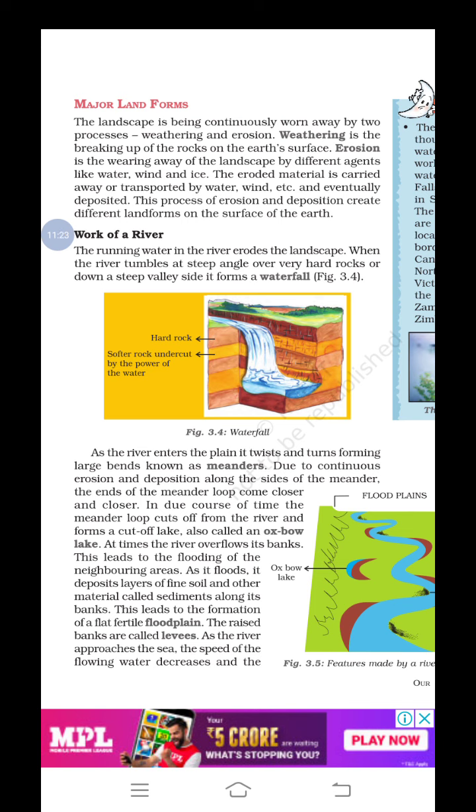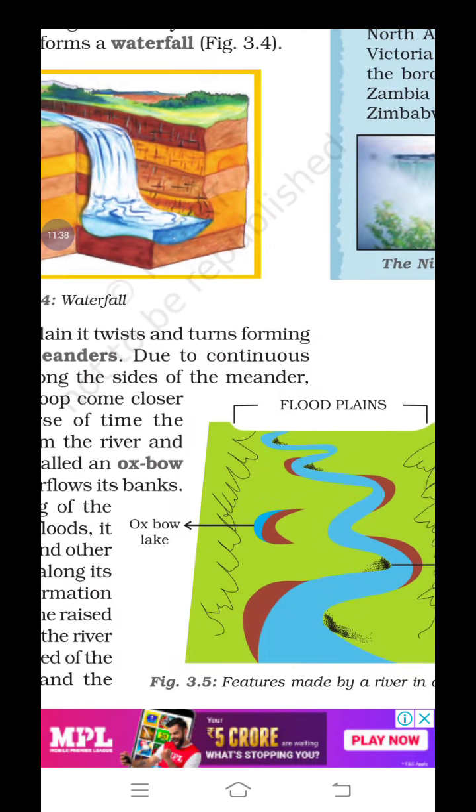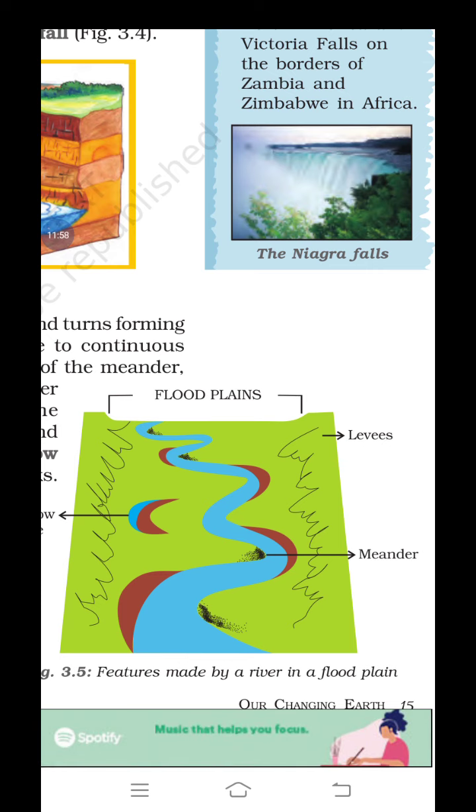Now students, here is a very important structure that is formed due to the flowing of rivers, that is the oxbow lake. How the oxbow lake is formed, you can see here in the pictures also. This is called meanders. When rivers carry different types of material with them and deposit that material along their sides. Rivers enter the plains area from the mountains, and they carry with them a lot of material like mud and soil, different types of things, dust particles.